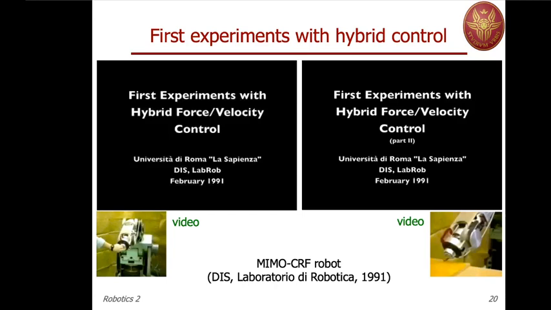We received in donation from the research center of Fiat, now FCA, from Torino, which had a section which is the ancestor of the current Comau company producing robots and automation systems worldwide. We received in donation this prototype, which was called MIMO. I think that the acronym stands for multi-operation manipulator, something like this, completely naked. This was a 6 degree of freedom robot with harmonic drive.